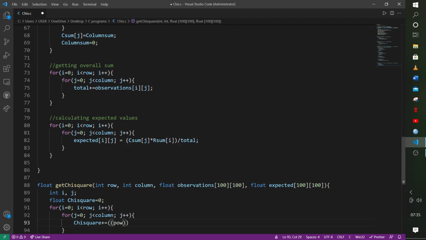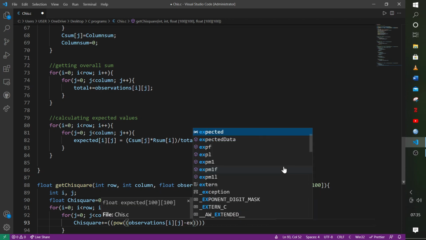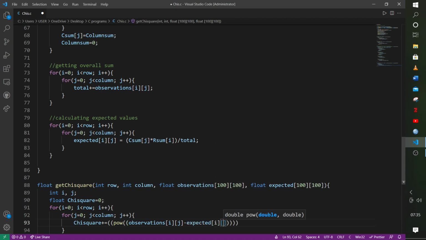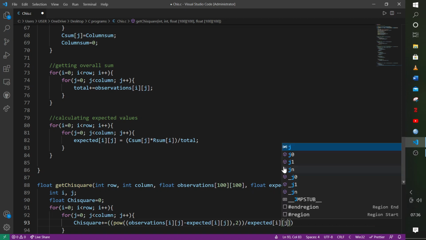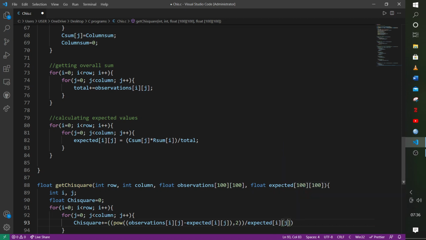So we shall need observation i j minus expected values i j, and then power 2, then divide by the expected values in position i and j.